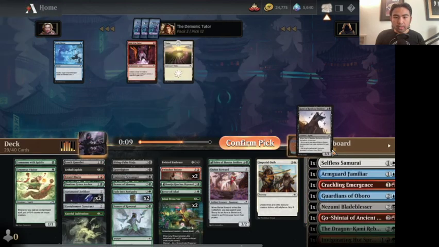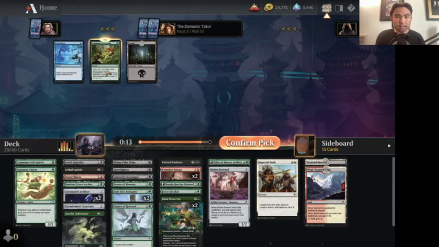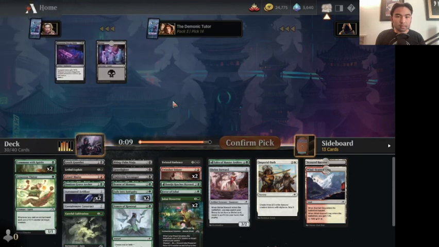Let's go ahead and get rid of that. And it looks like we have our deck. Second Commune with Spirits, I'll definitely go with that.